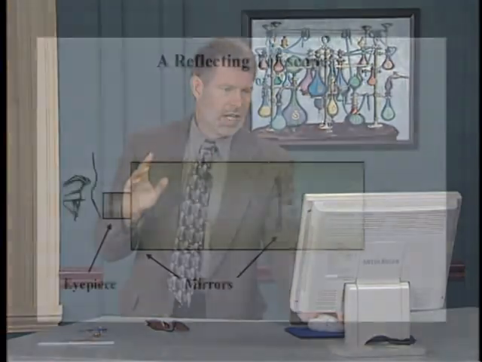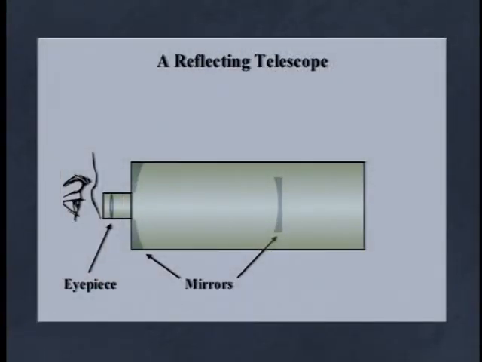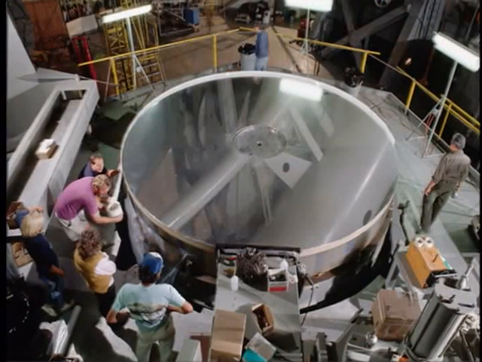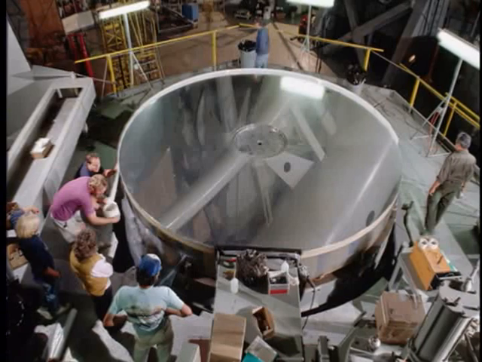Now, there's another kind of telescope, a reflecting telescope that uses a curved mirrored surface to concentrate light. Here's how that works. You have a mirror, and the light comes in, it bounces off the mirror, and is concentrated again through an eyepiece into the eye. Now, because glass is heavy, a thin mirror can be made much larger than a solid lens. The largest telescopes today thus use mirrors, sometimes more than 25 feet in diameter.